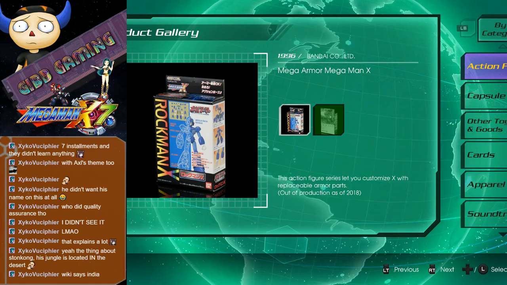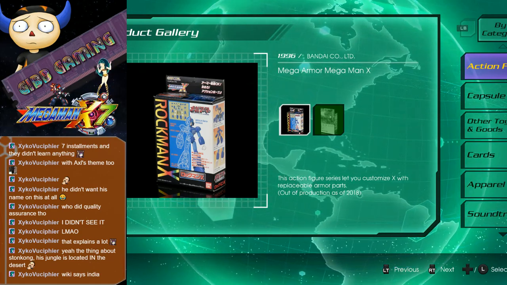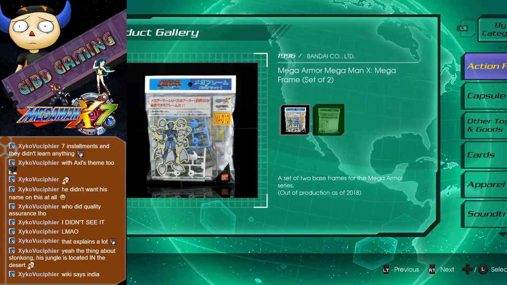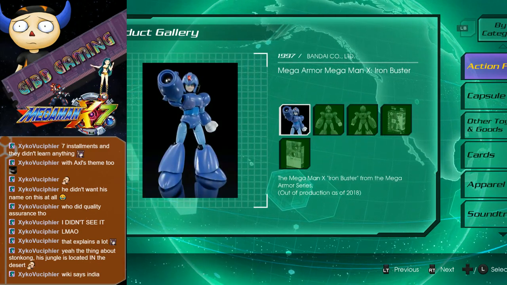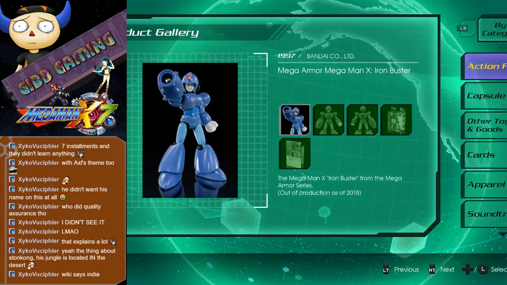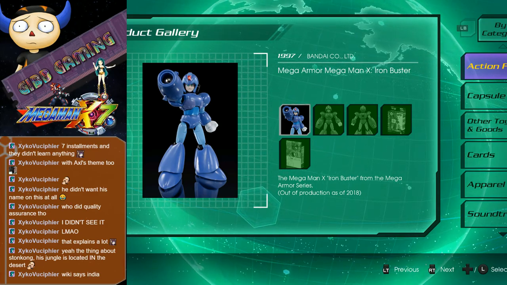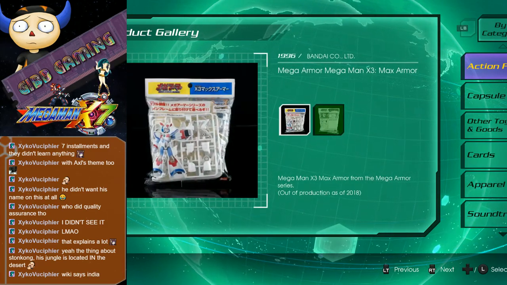We don't get a good look at them, unfortunately. Let's see. 1996 Mega Armor Mega Man X. Looks pretty good. We've got some Mega Armor. Mega Man X frame set. Oh, it's like a model-y thing. Okay. Okay, Mega Armor Iron Buster. Looks a bit odd, but yeah, I mean, his extremities are way too big, and his helmet is also way too big. More model-y things.